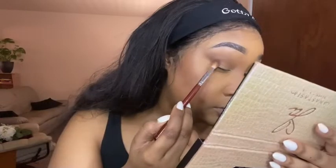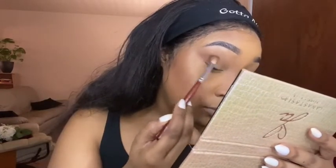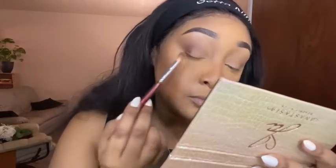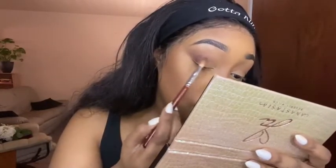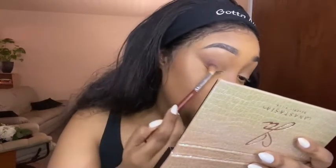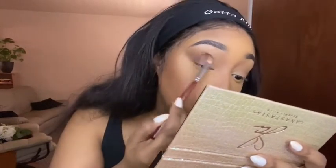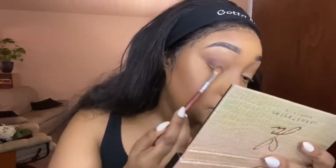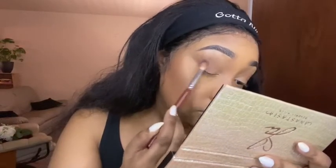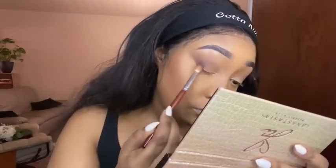And now I'm switching to another palette. I'm using the Jackie Aina collaboration with Anastasia Beverly Hills, and I'm going in with the shade Credit because I did want to darken that outer corner of the eye. I'm using a really loose blending brush because I really want a soft look. You don't want to see where the shadow starts and where it ends. Everything should be blended out really, really seamlessly. So I was blending for a very, very long time until I got where I needed to get.